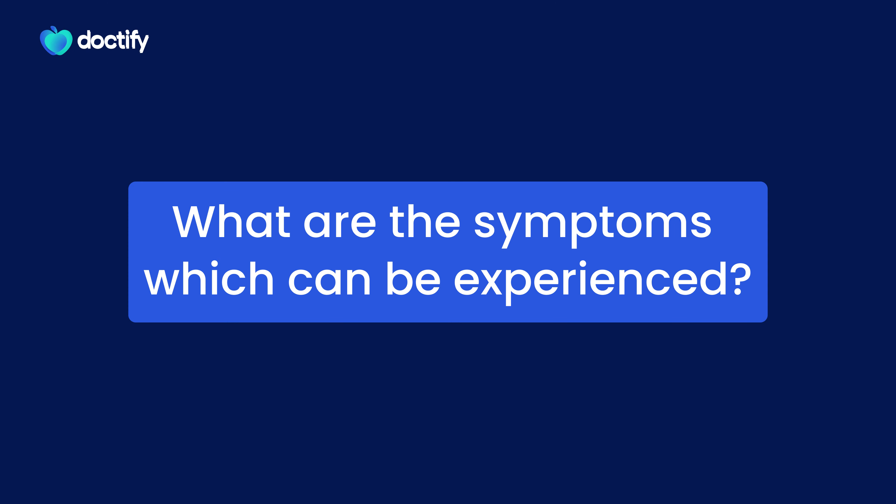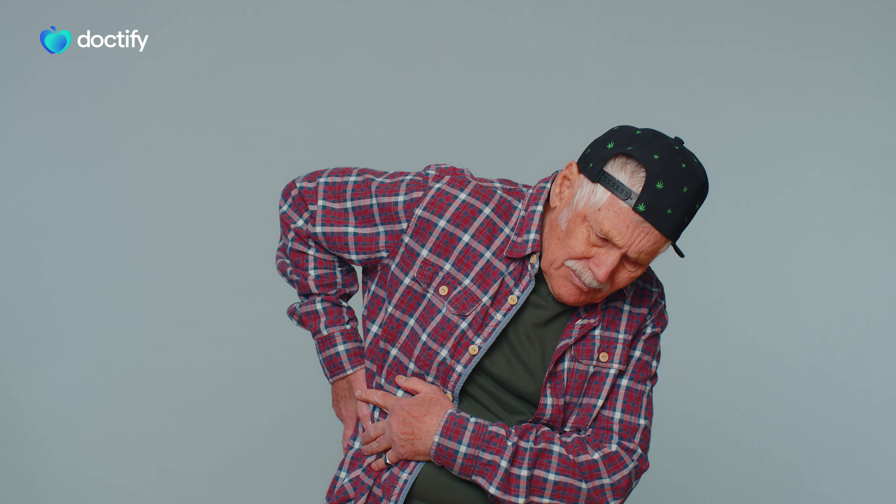How do you know if you've got a kidney stone? Unfortunately, some stones have no symptoms at all and are found incidentally on a scan for another problem. However, one of the common types of problems people can get is back pain. That pain can be mild but it can be severe, and it can lead to a hospital visit to the emergency department.